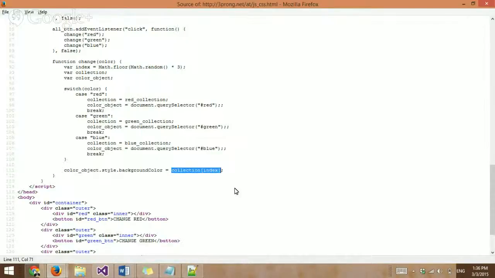So you're specifying which div by the color object and telling what style you are using for the div, changing the background color specific to this. Whatever color it happens to be, it's going to be stored in the color object based on whatever string I pass in, because I've got a switch statement that's going through the different ones. And you have 4 colors for each color? I have 5, so index 0 through 4.